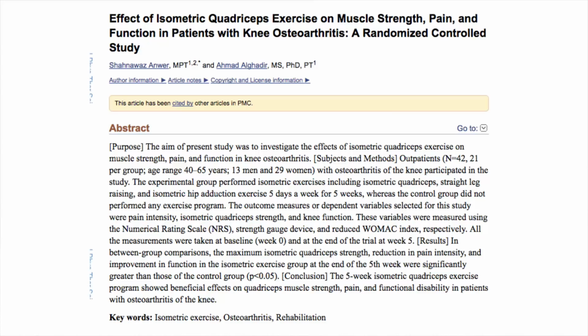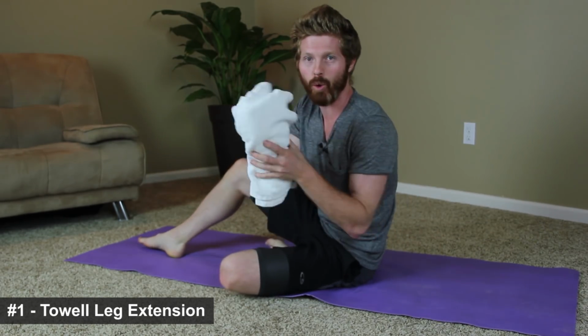Now, I got these exercises from a study that was performed. The people who took part in the study were between the ages of 45 and 65, and they had osteoarthritis, and they were suffering from knee joint pain and also reduction of knee joint functionality. So, they're in a pretty bad situation there. They implemented these strength-building exercises for 5 weeks and saw a great reduction in knee joint pain and also an improvement in knee joint functionality. So especially if you're in that position, 45 to 65 years old, this study was proven with people just like you.